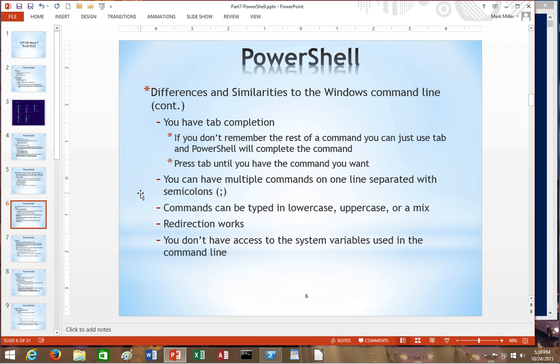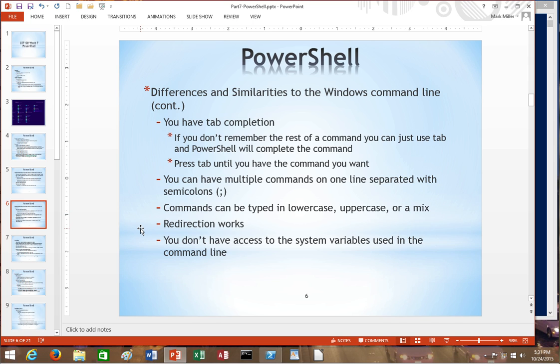Well, in PowerShell you can separate commands using just the semicolon. So it's a bit easier to type in than having to use shift and get the ampersand. If you've used Linux, you know using a semicolon is how you can separate multiple commands on the command line in Linux as well. Now, just like I showed you, commands can be typed lower, upper, or mixed case.